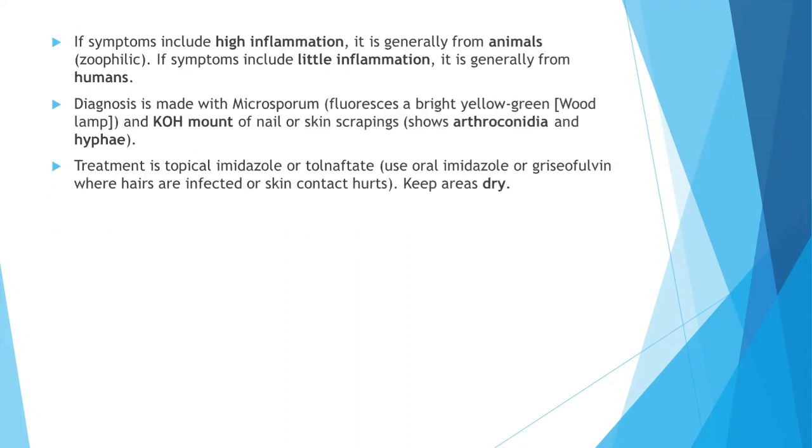If symptoms include high inflammation, it is generally from animals. If symptoms include little inflammation, then it is generally from humans, transmission, right? So diagnosis is made with Microsporum fluorescence of bright yellow-green, and KOH mount of nail or skin scrapings. Treatment is topical imidazole or tolnaftate, and keeping the areas dry.